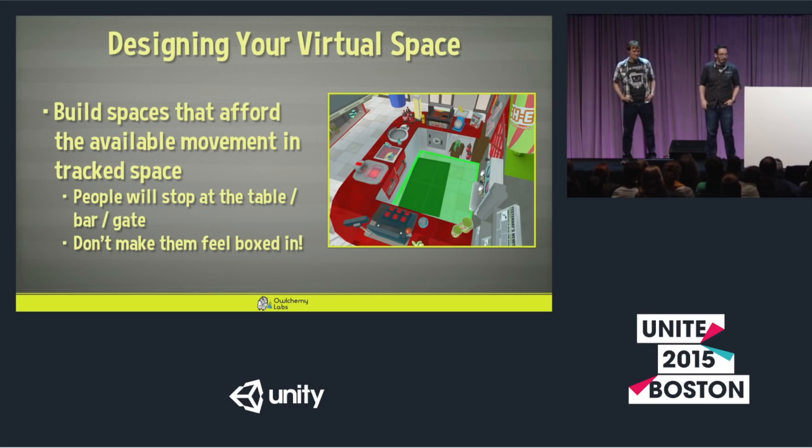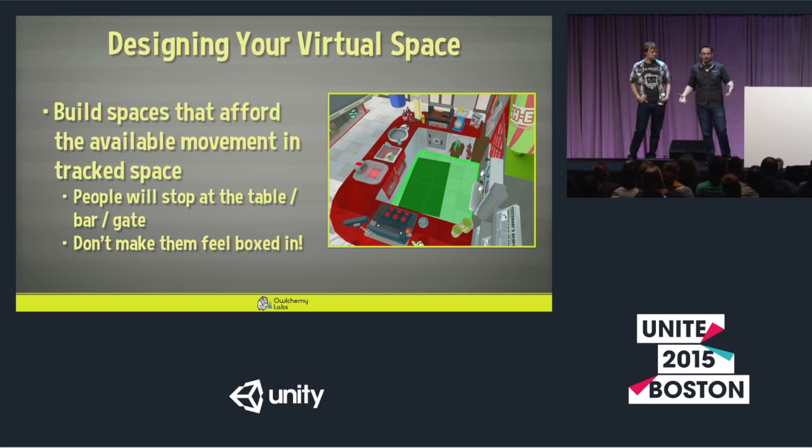But you also don't want to design in a way that makes people feel boxed in. If, for example, we had limited the entire world of this convenience store to have physical walls at our boundaries, it would feel like you're playing in an elevator. And so you want to have that low barrier, which is saying, here's my physical movement boundary. And then you have the larger outside world, which you could use different interactions, like throwing things into the distance or dealing with, in this setup, customers coming up and asking for hot dogs and slushies and things like that.